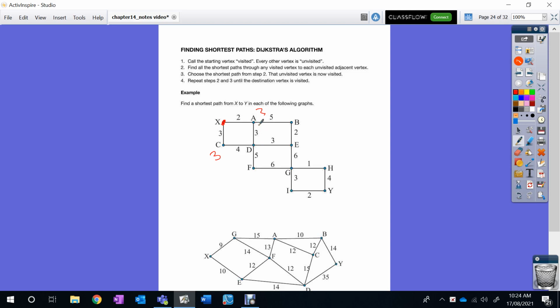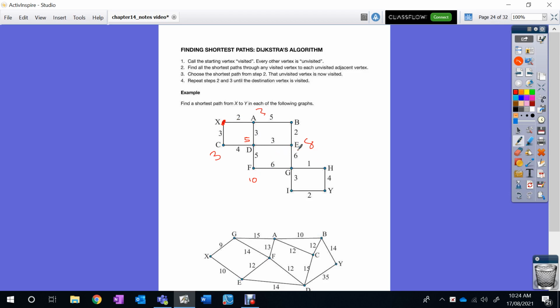Okay? Now, if you go from A to D, it'll be 2 and 3, which is 5. If you go the other way, 3 and 4 is 7. All you do is just choose the smaller number. So I'm going to put a 5 there, just to know that'll be 5, let's say kilometers. And then when you're at D, you can either go to F, which is 10, or you go to E, which is another 3, so that'll be 8. So obviously you can see the path here. I'll fill it out at the end, but you can sort of see the path here. You're going from X, A, then you're going to D, because that's shorter. Then you're going to E rather than F, because E is shorter.